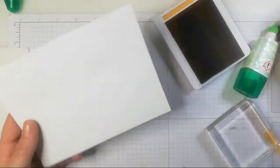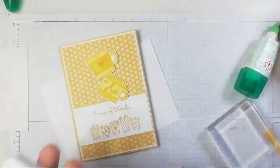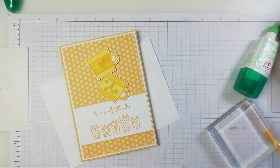Right. I'm not going to put anything else on here, I don't think. I think they'll get a good surprise when they open up the actual coffee card.